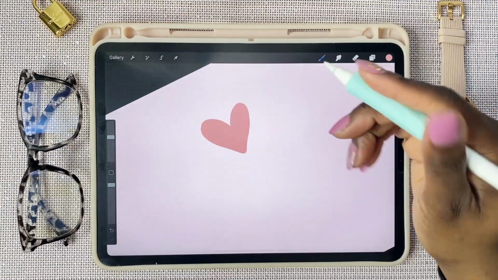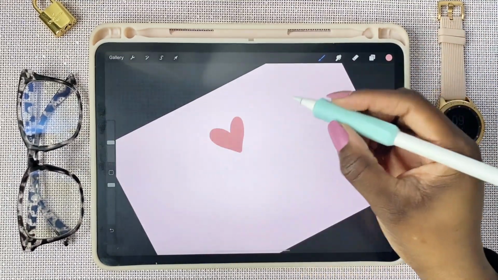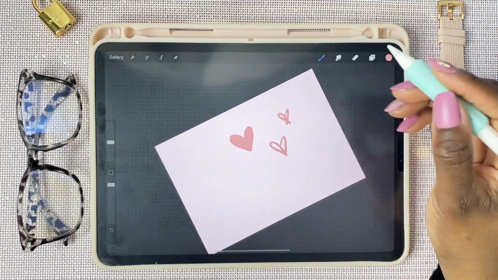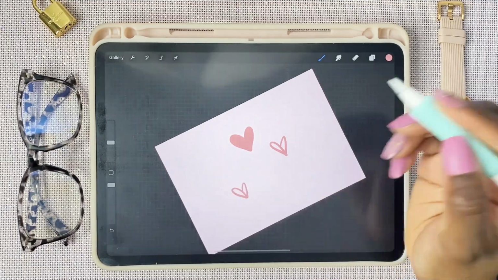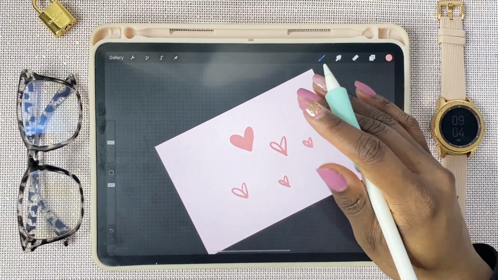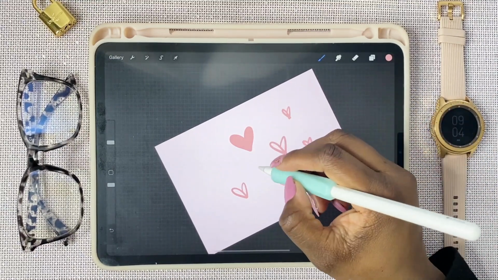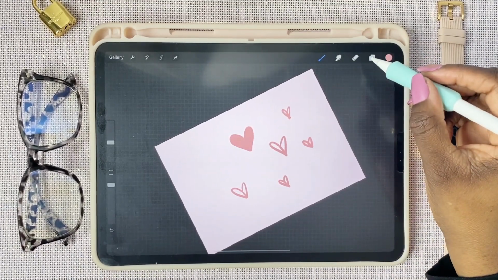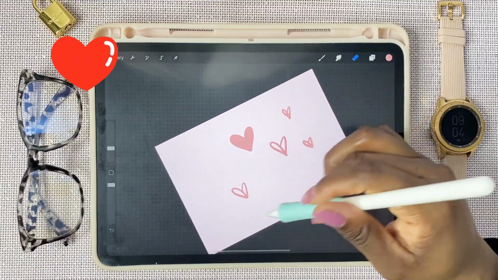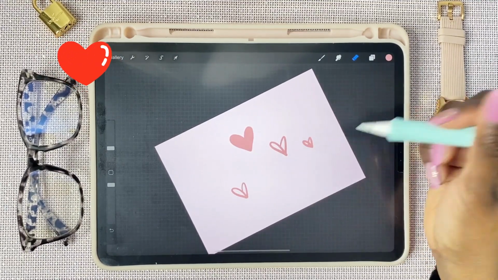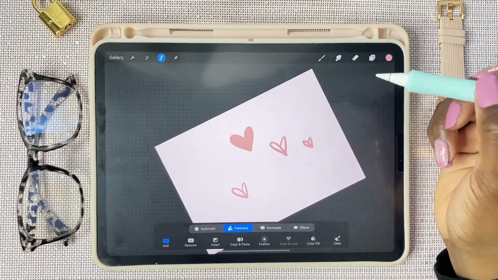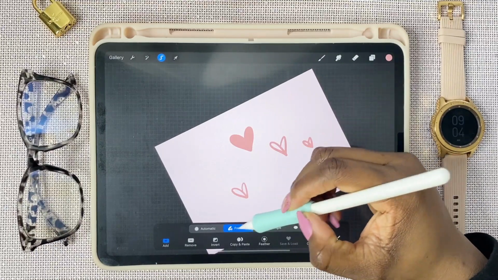Since we're in the Valentine's theme, I'm just creating some hearts, and I'm creating hearts with different designs. One of the hearts is filled in, and one of them is this heart that I like to do that's connected. I don't know what to call this kind of heart, but I like doing this. I just wanted to have some variation, because I don't want it to look exactly the same for the look that I'm trying to create. And of course, this is all just creating flow and just being you. There's no pressure, just do what you want.